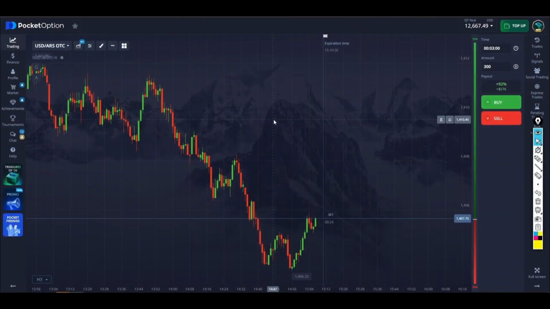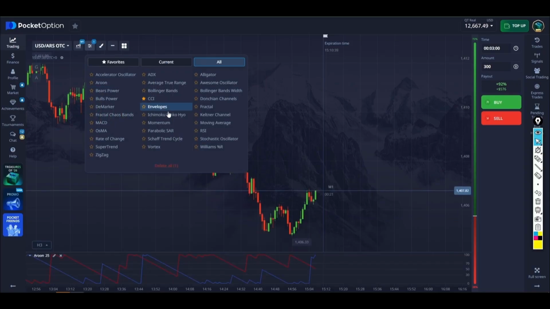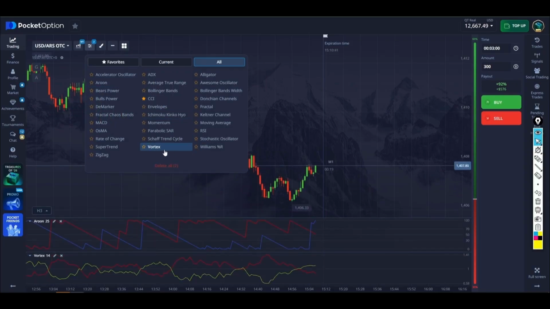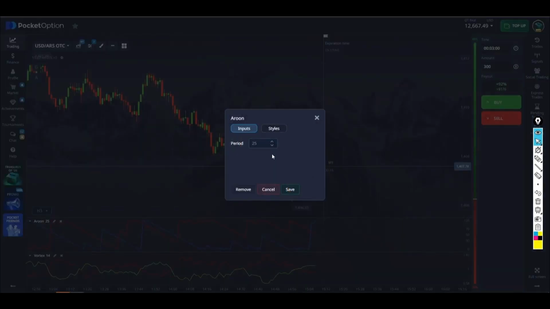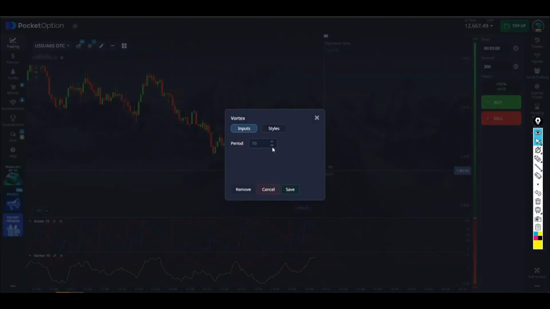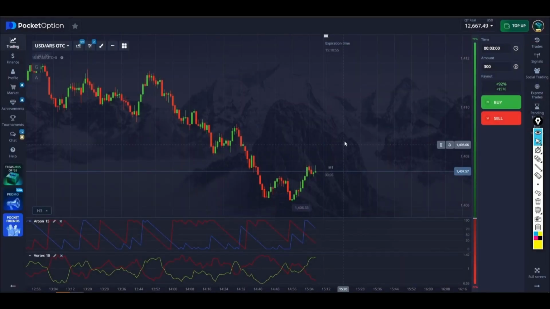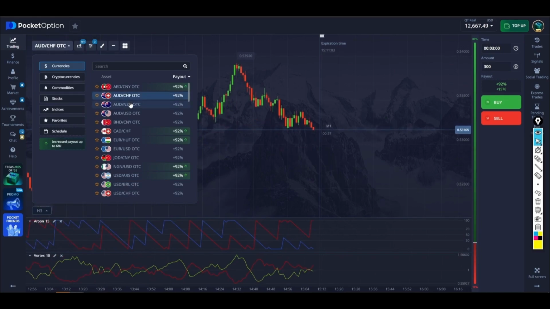As for setting up this strategy, guys, here's what you need to do. Go to the Indicators tab and find the Aroon indicator as well as the Vortex indicator. Set Aroon to a period of 15 and hit Save. Then set Vortex to a period of 10 and save that as well. These are all the parameters we need. We'll be trading based on the dominance of buyers or sellers and on the crossovers between the Vortex lines, which show shifts in market momentum.